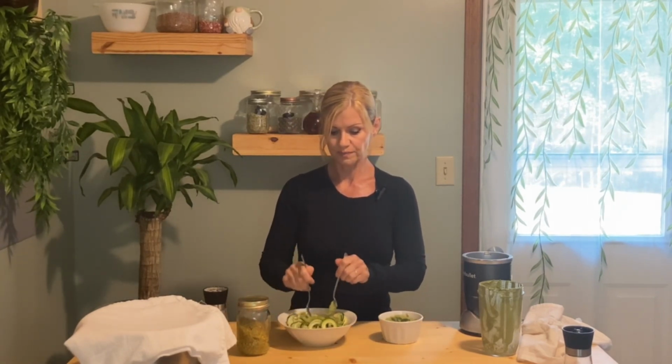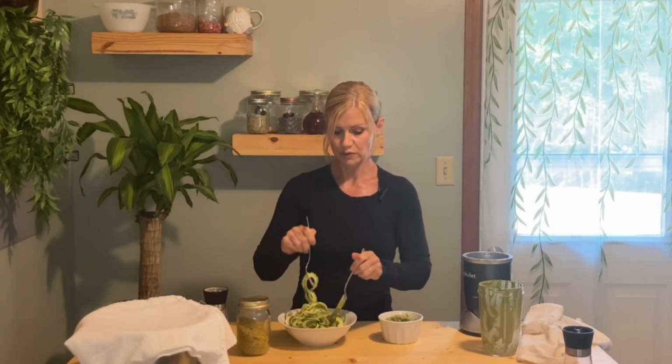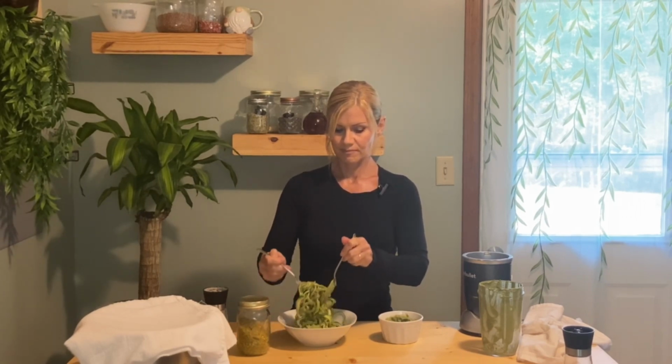So it's really thick and creamy. If you wanted it to be like a looser sauce, see, it's pretty thick. If you wanted it to be a looser sauce, you could just add a little bit more citrus juice or some water. But this is perfect. This will coat all of our noodles and be a nice, thick, creamy, satisfying sauce. And you could add some other veggies to the top of this too. Some sun-dried tomatoes go really great with pesto.